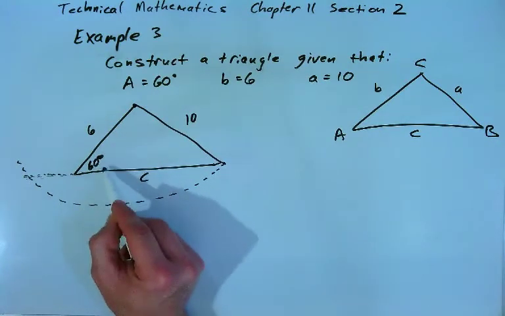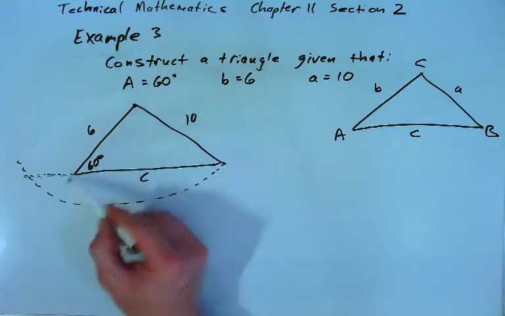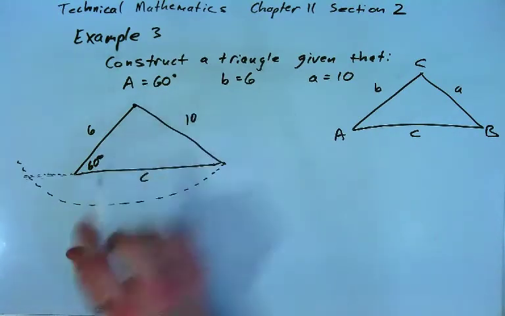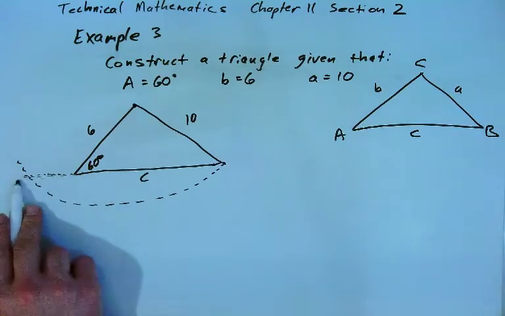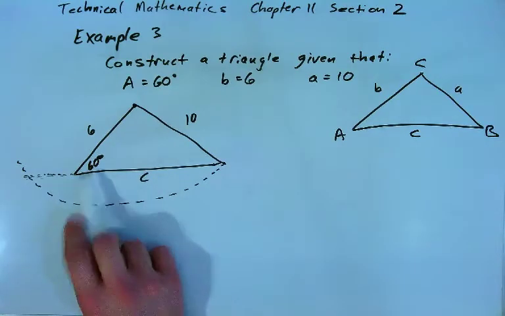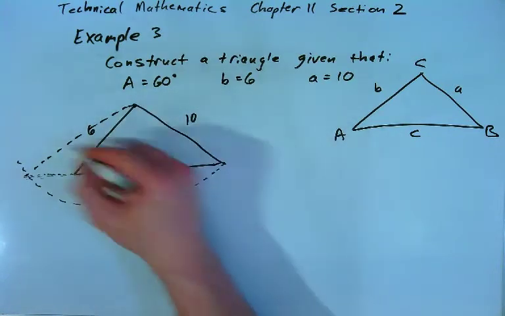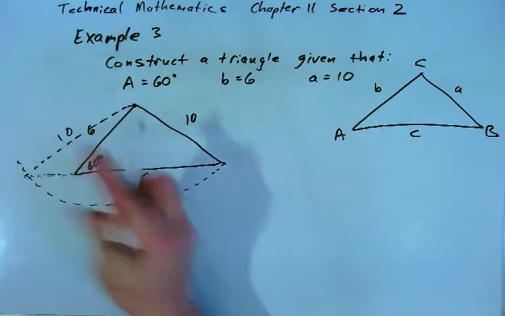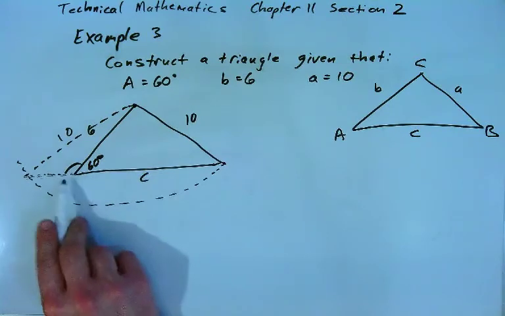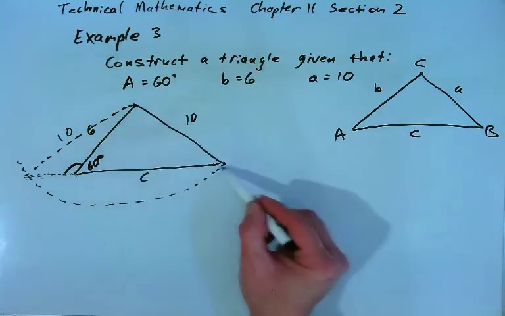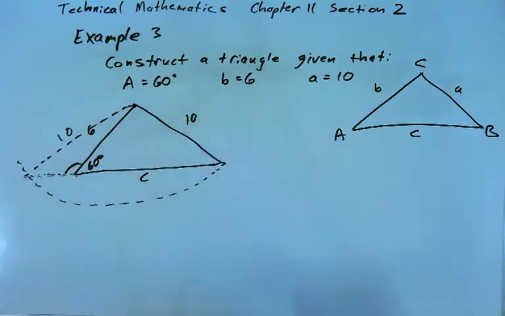The angle of angle A is only 60 degrees as long as A and C both go off in these directions, right, to the right and up and to the right. It doesn't make any sense for C to go to the left because the angle would no longer be A. In other words, I could draw a triangle here where the length of this side is 10, but the angle here is no longer 60 degrees, and so that won't satisfy. And so there's only one possible solution for this information.